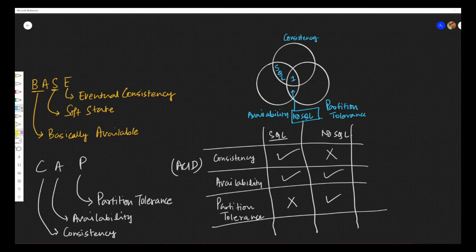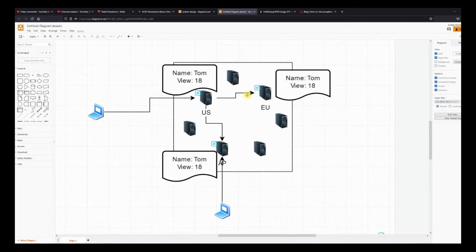What can we do with this spot over here? Here we have consistency and partition tolerance, two things. Once again, let's come over here to understand that. Let's say I have an update of 19, and this update takes some time to happen. It does not happen instantly. It takes 2 milliseconds to send to EU, and another 3 milliseconds to send to Asia.